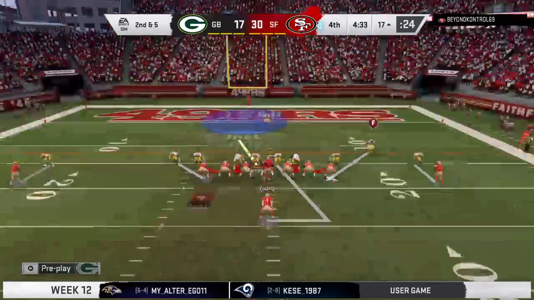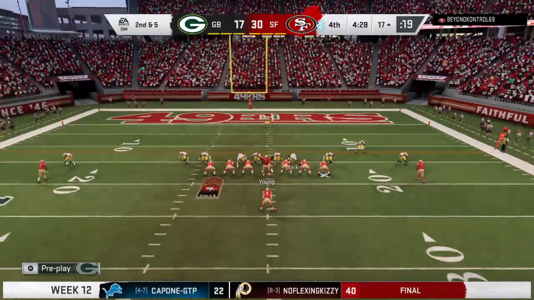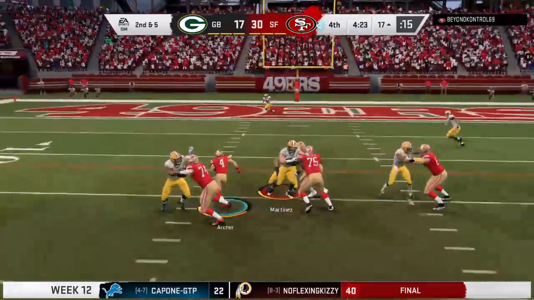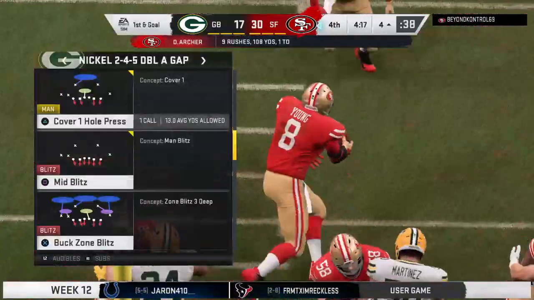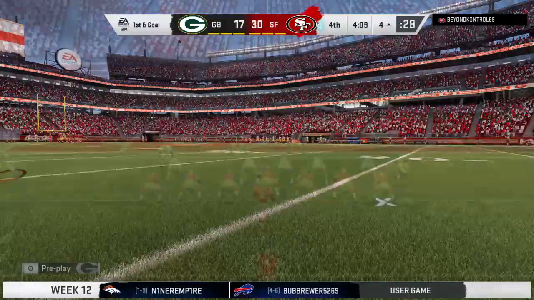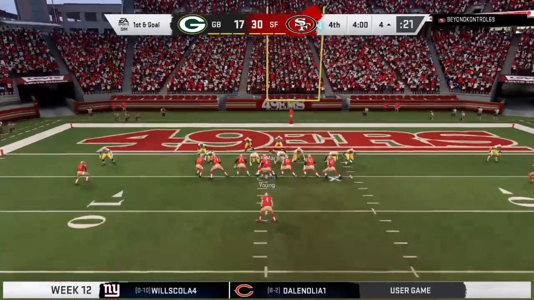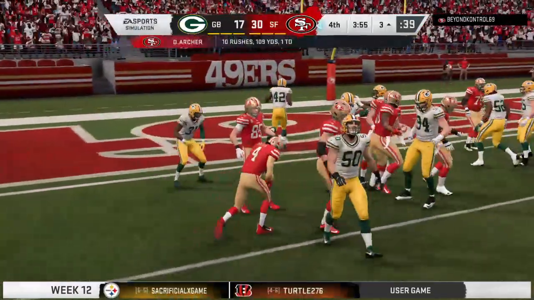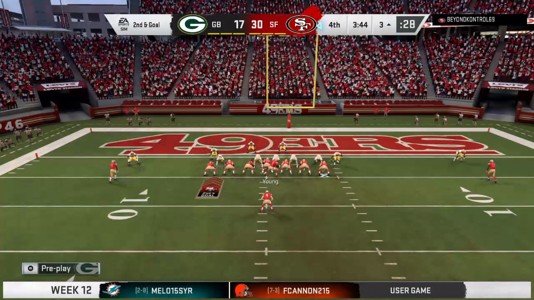After the pickup of 5, here's 2nd and 5. They'll keep it on the ground. Archer. And all the way down inside the 5 to the 4. A gain of 13. It's a first down. He's still rumbling, isn't he? Still looking fresh in this one despite the heavy workload. But you and I both know, well-conditioned, and he did tell us that he thrives on being at his peak late in ball games. And he will push his way forward down to about the 3-yard line. Only a yard that time, 2nd and goal.